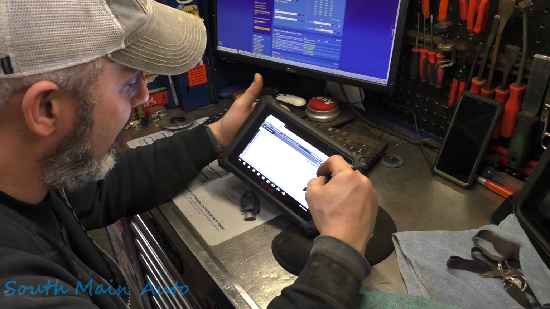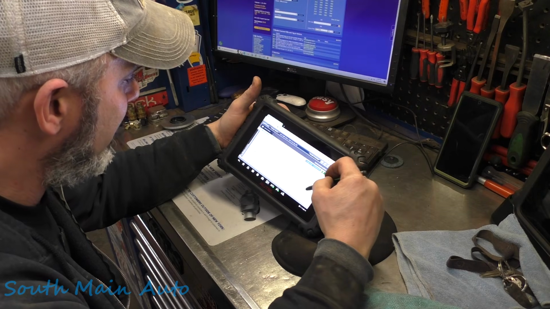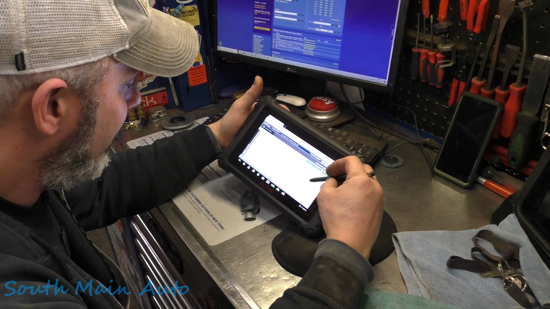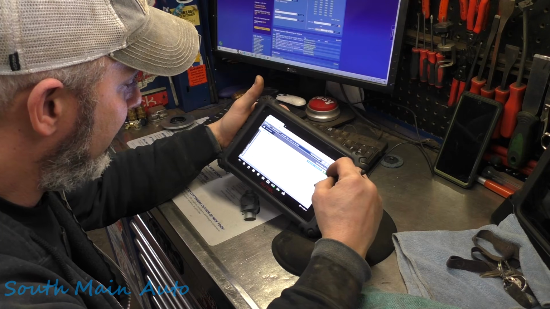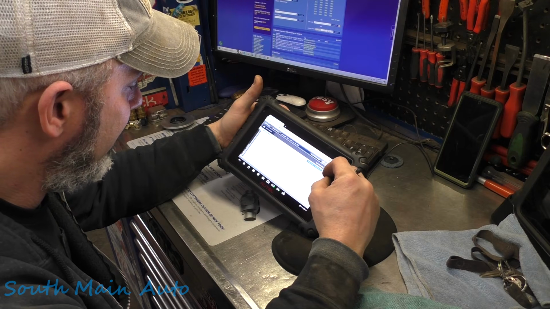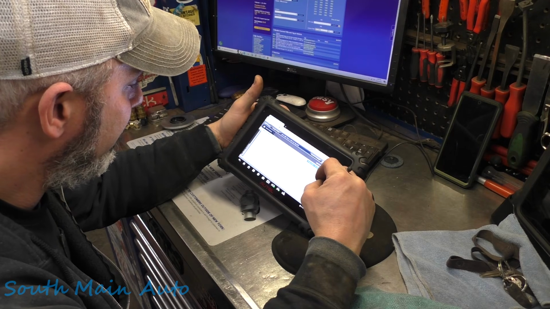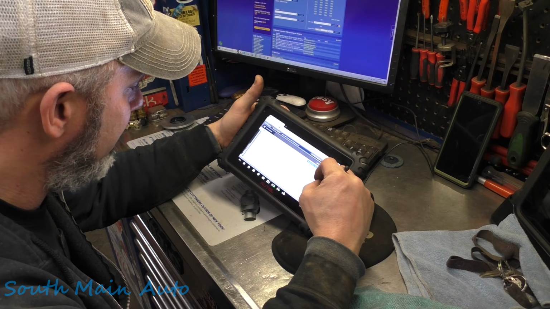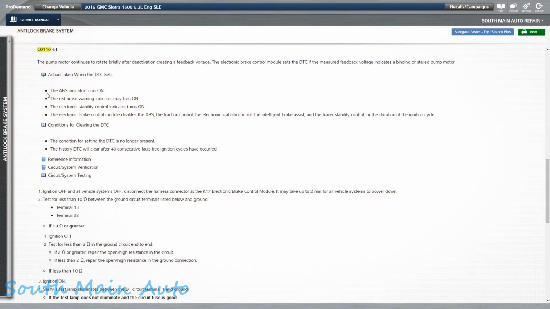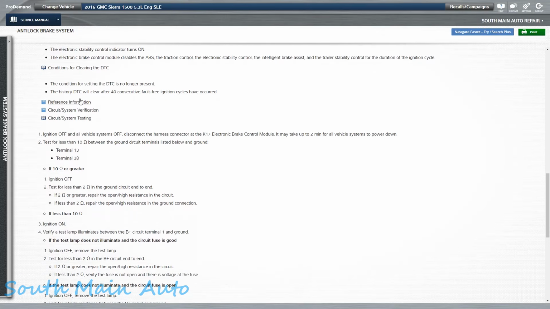So that's interesting how it can tell whether or not the pump is rotating. Would have thought they would have measured current or something on it there, but that's what they say they do. So we can only believe them. Actions taken when the code sets, light turns on, stability lights, all your lights turn on, everything's shut off. Conditions for clearing it, you got to fix the car.